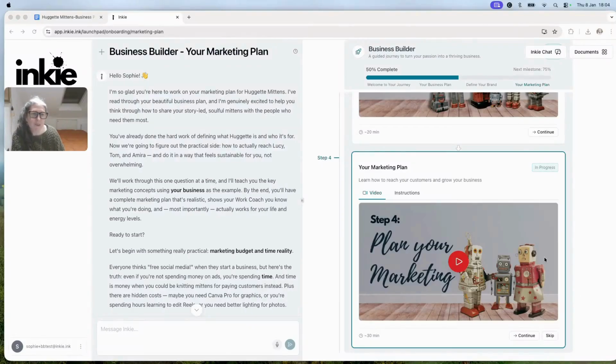And on to step 4 of the onboarding, which is your marketing plan. So this is one of my favorite parts of business too. It's really identifying what your message is and who you want to say it to. So who your ideal customers are, which you'll have already done a bit of work on in the business plan. And then just looking at the network that you have now and what network you want to move into.